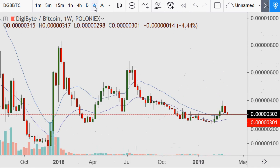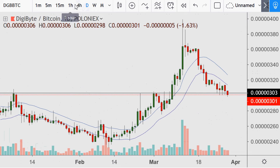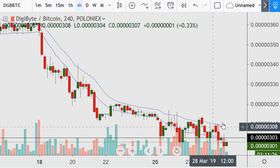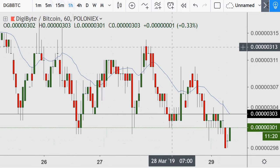But before we do that, on the weekly chart, it's one of those attempts to revert the trend. It still can go down to about the 260s to meet the 18 average of lows. So therefore, shortening it down to the 4-hour time frame, we can see here more that this line has been that support, and now it's resisting at this level. Can we see it more clearly on the hour?